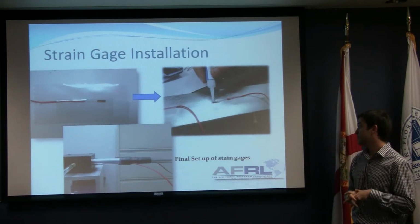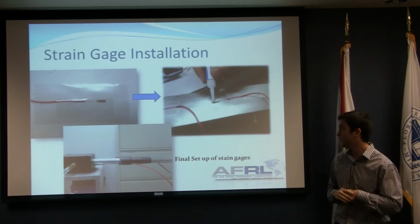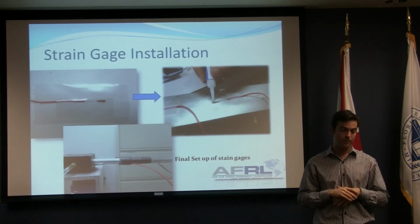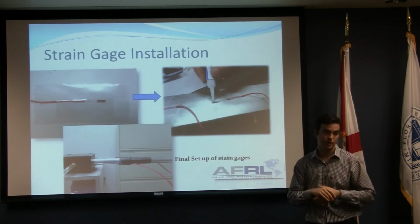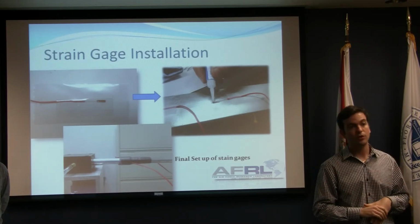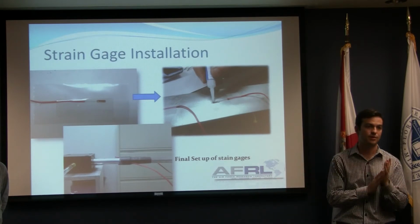In order to install the strain gauges, you have to be very careful, because it's where you can get the wrong results. If they are installed wrong, you will be perceiving wrong voltages and wrong results. You're looking for sensitive, and these gauges are very sensitive. They're even sensitive to the light, or to voice, or sounds, or anything.